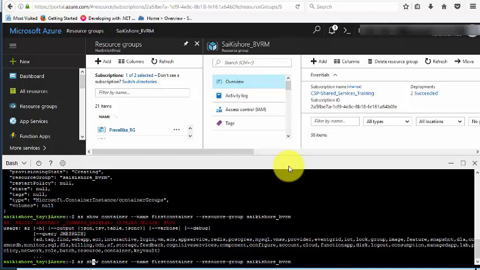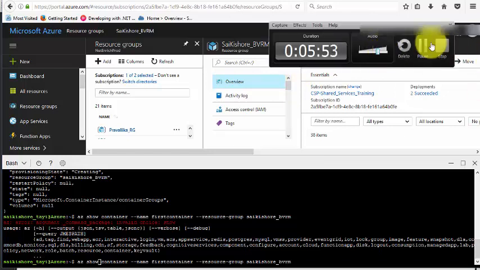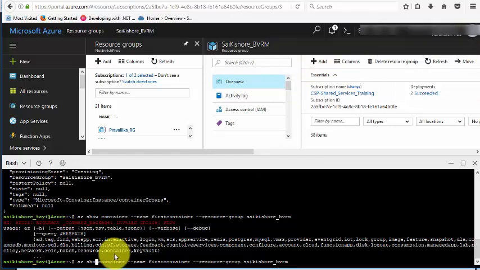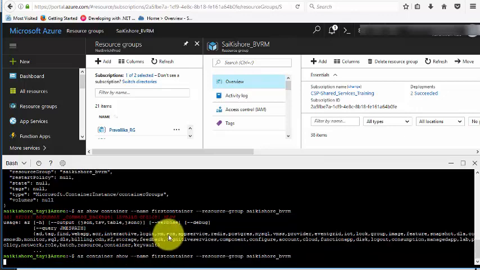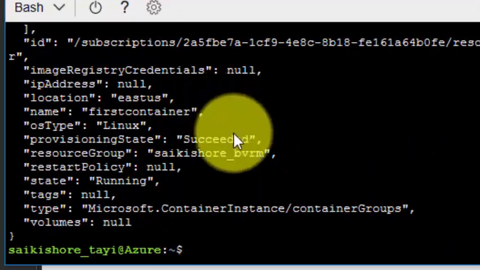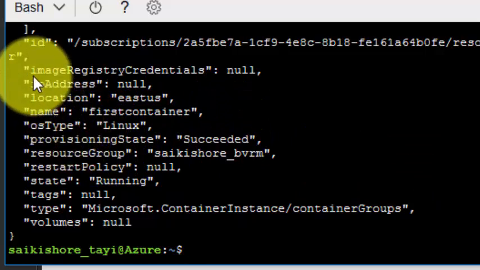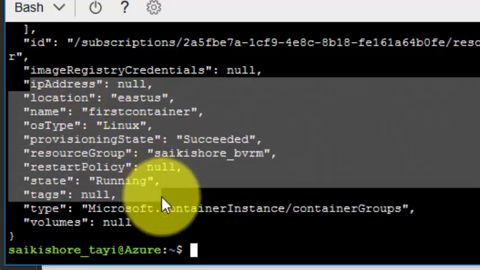Sorry, it's like status, show status. I think that should be it. Yeah, it should be az container show. So now it says the state is running.